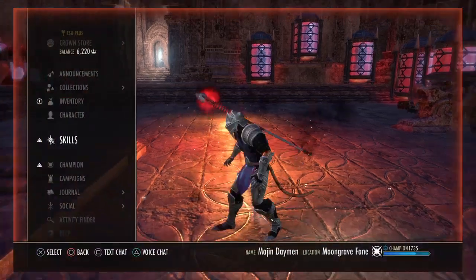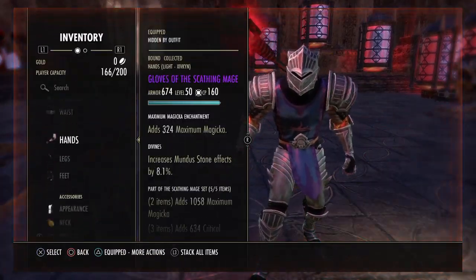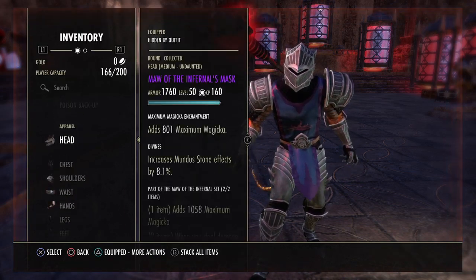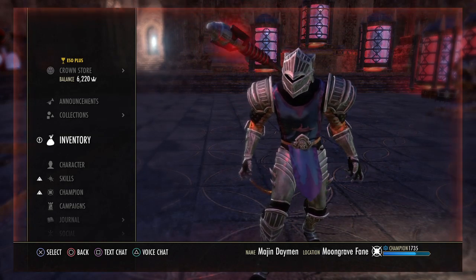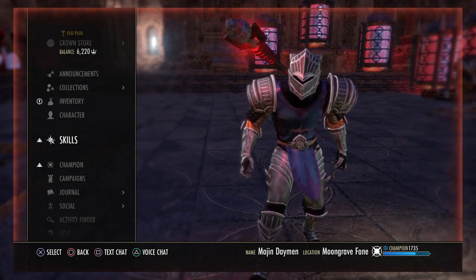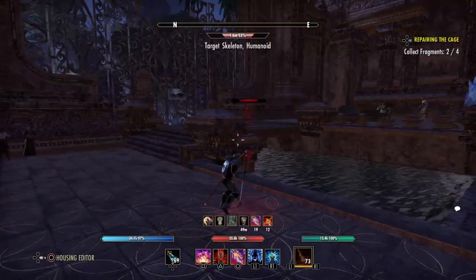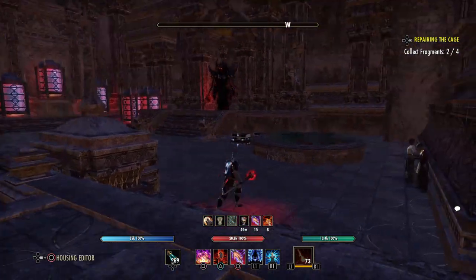So, that's the setup. It's pretty easy. Nothing's too complicated to get in the setup. The rotation is really simple, or about as simple as I can make it. And you pull pretty decent damage. So, keep in mind this is on a 3 mil dummy, not a 21 mil dummy. If you did this on a 21, you're going to get around 84, 85k. So, with practice.